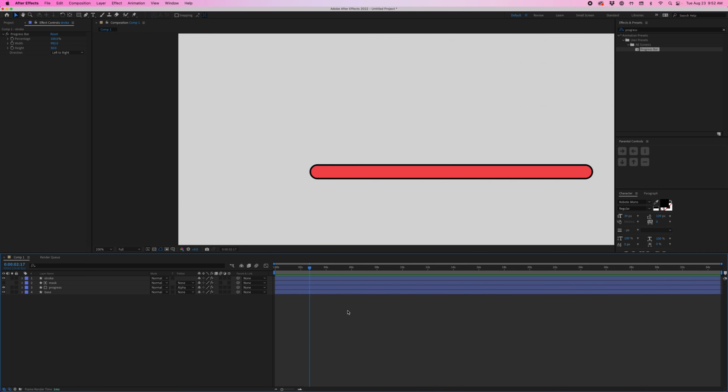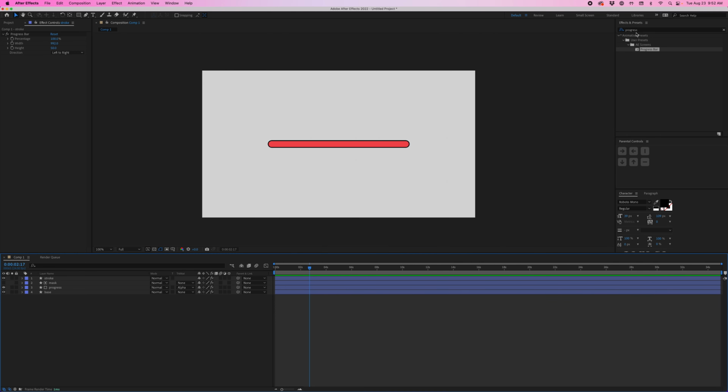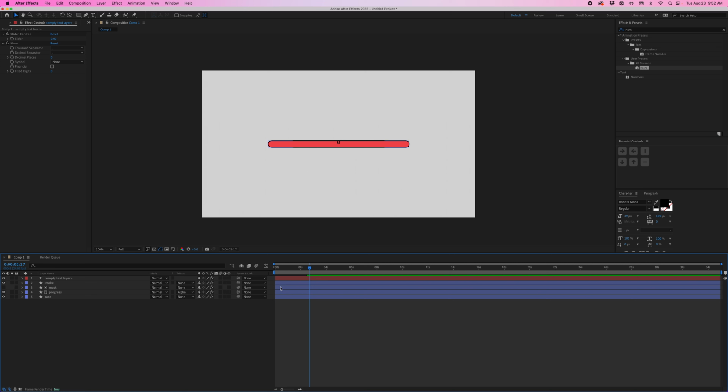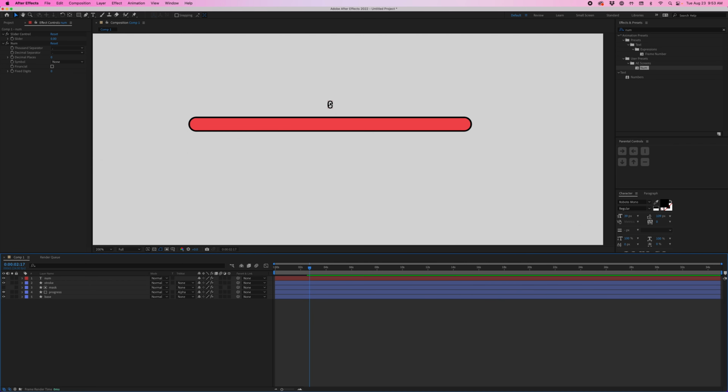All right, so a couple other tools I have that are also free that you can use in conjunction with Progress Bar. One of them is num. And so I'll just type in num, I'll double click this, and this is gonna add a text layer. I'm gonna rename this num to keep everything nice and organized. So right now you just see a 0, and so this is just going to be controlled by this slider here. But I want to link this slider up with the actual progress.